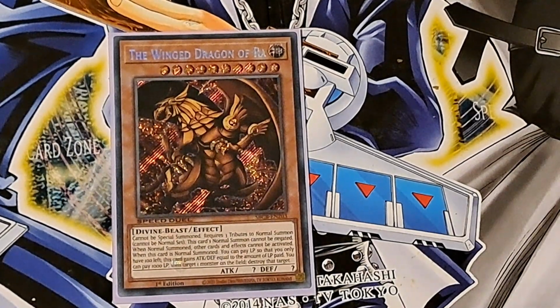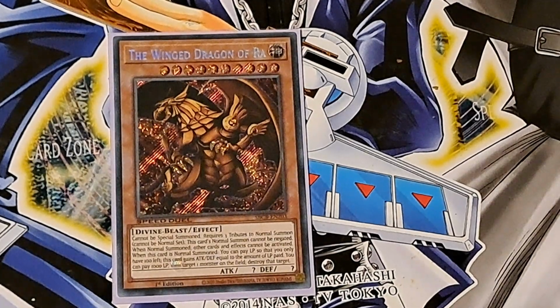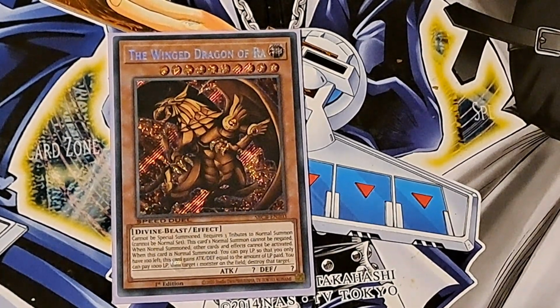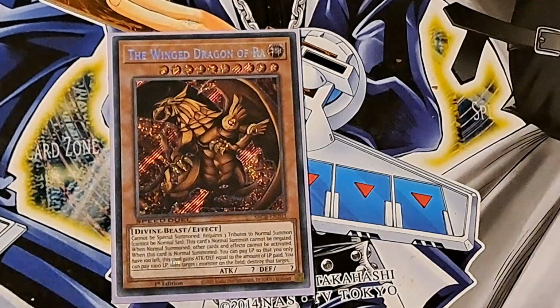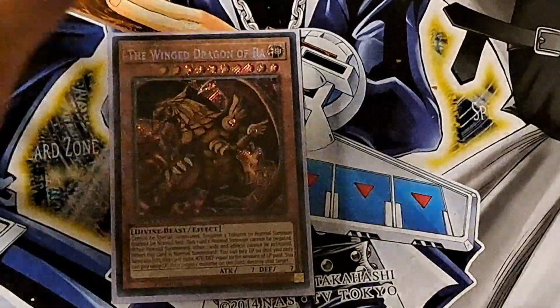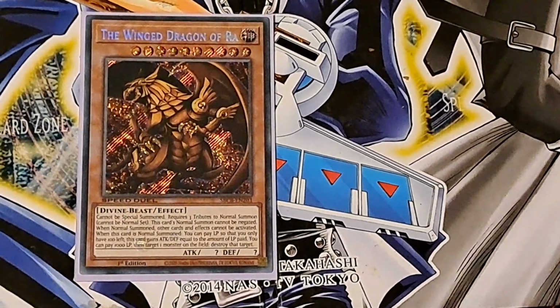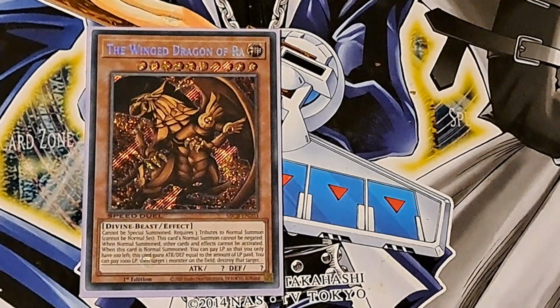Winged Dragon of Ra back in the days was really something else. It didn't exist at all. We had just, I think, one only set, and it wasn't playable. It was in yellow and had all these question marks on the attack and defense stats, and you couldn't summon it. It was not playable, and also it was more mystical than anything else.